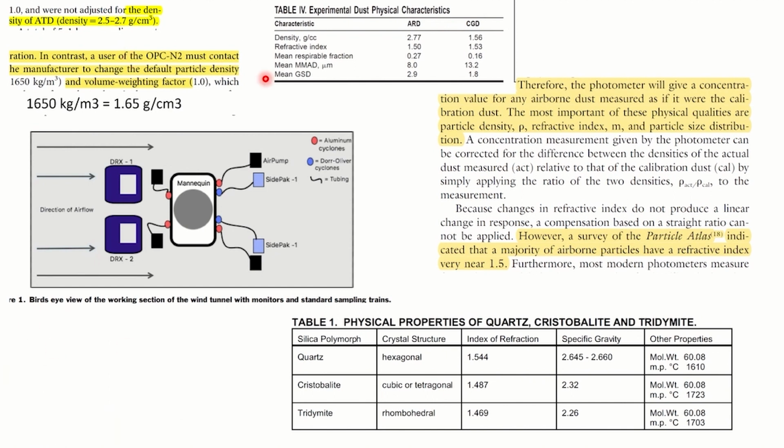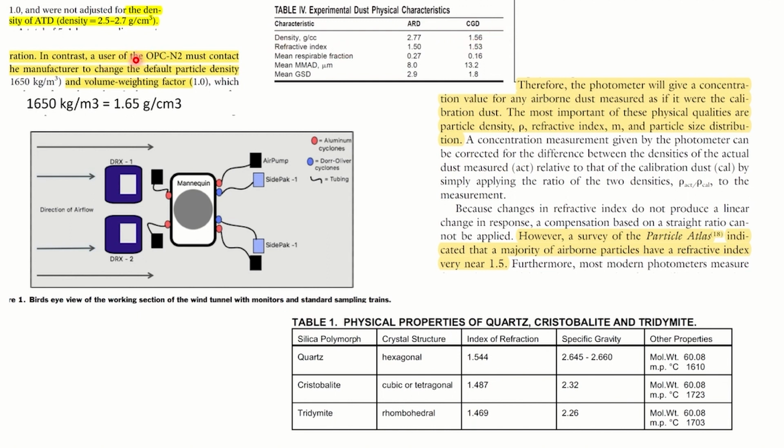Okay, so density is a big differential, right? So in the Slagley article that I showed you, the first one, they were looking at corn dust, and the side pack instrument that they were using is calibrated to Arizona road dust. So the dust that it was calibrated to had a density of 2.77, the dust they were looking at. So assume everything else is the same. Assume you got the same diameter, the same refractive index, the same particle distribution. You're going to have a difference here in your mass volume report because your density is different.